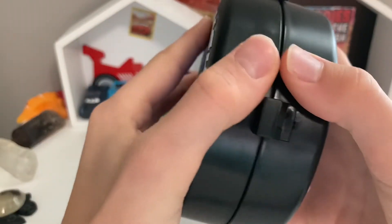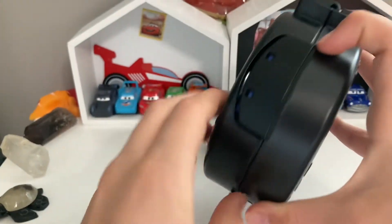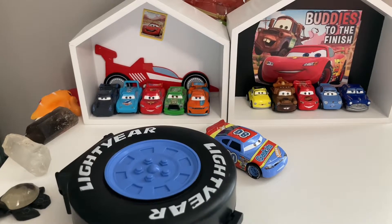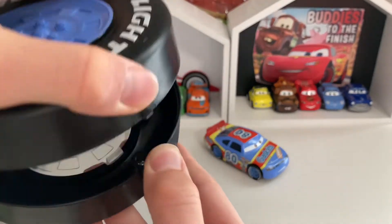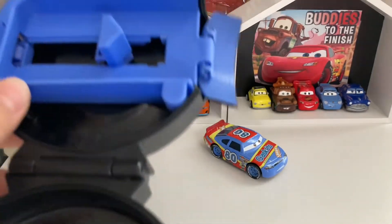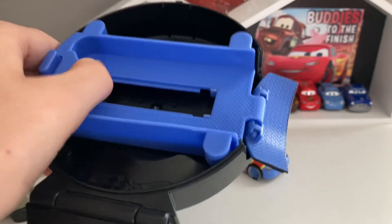Let's overview the launcher first. I got to find out how to open it. I probably should look at the instruction manual on how to open the launcher since I didn't need it. It doesn't say how to open the launcher — useless. Oh, you push down like that and there's the launcher inside. It's blue, kind of like the light your tires texturing right there. It looks really cool, actually. I like it — it's very high quality. I like the blue texturing. You press this little button to launch Sage VanderSpin.